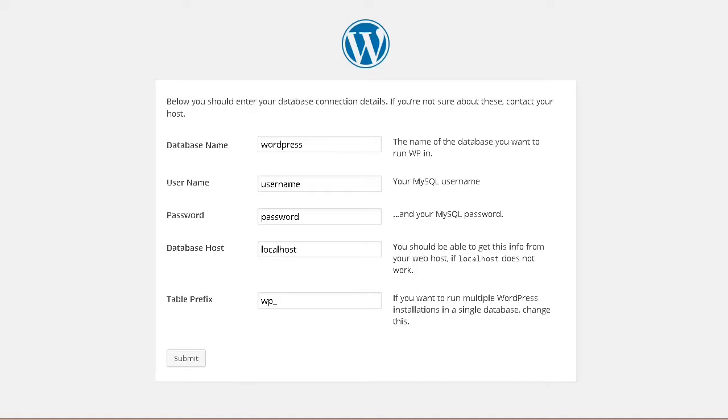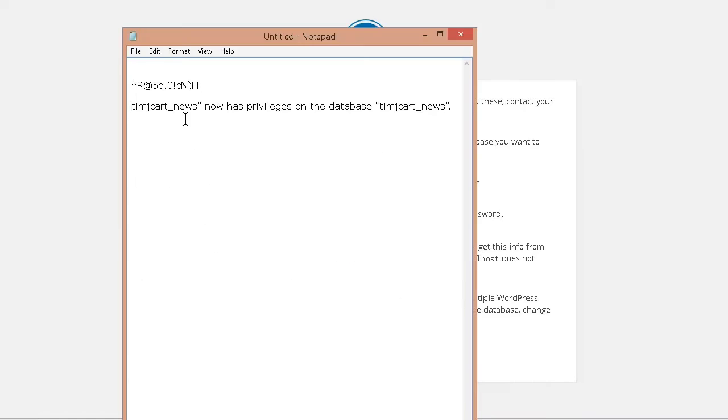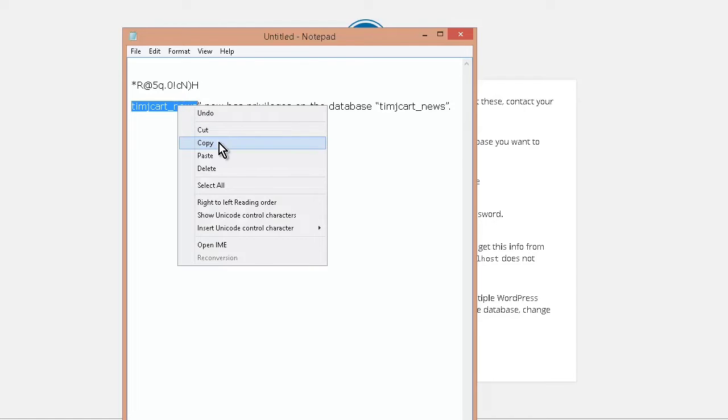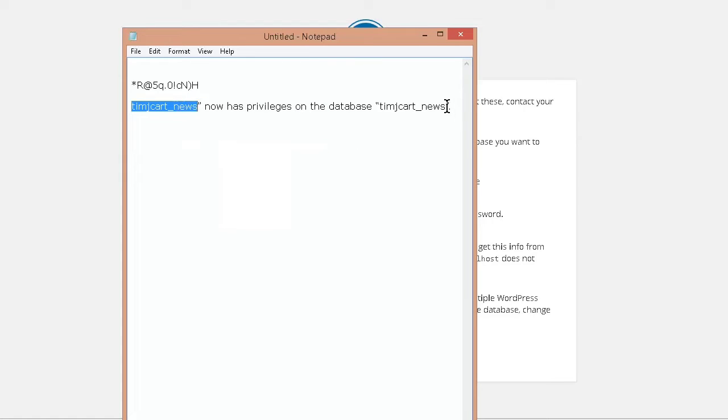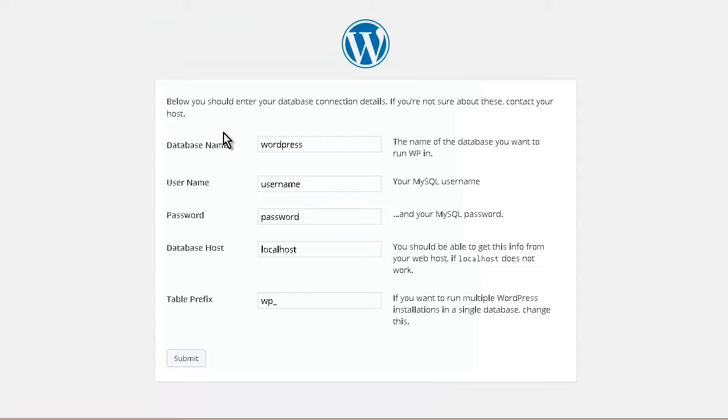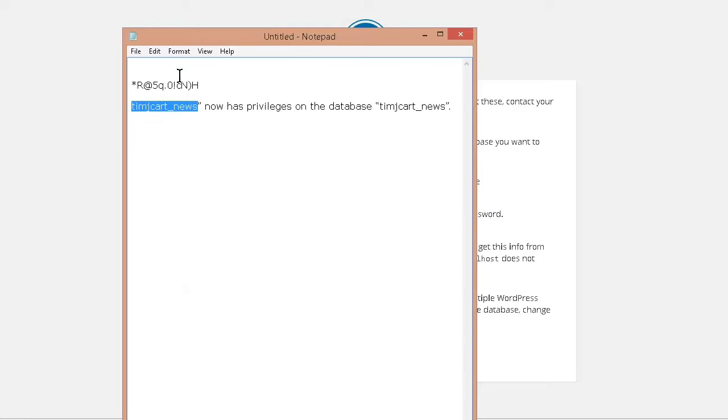Now we're going back to this point, and this is our username, and the database name is this, which happened to be the same, so I just need to copy it once. We'll copy that in there, then put the username in there. The password is here.